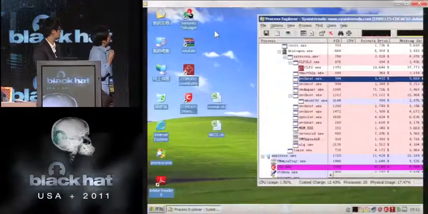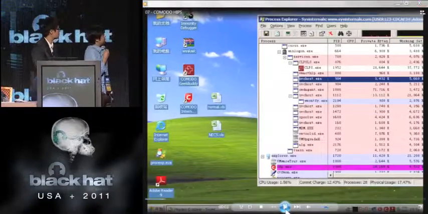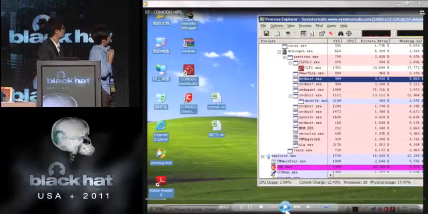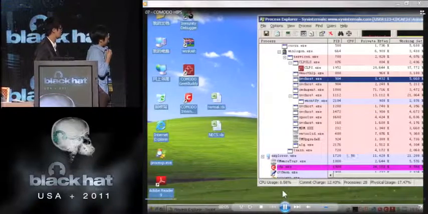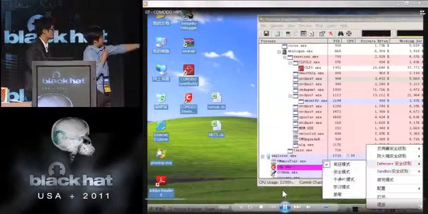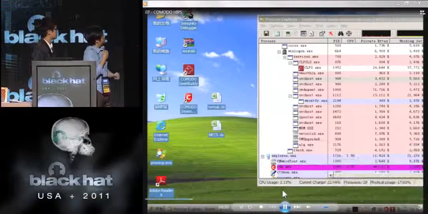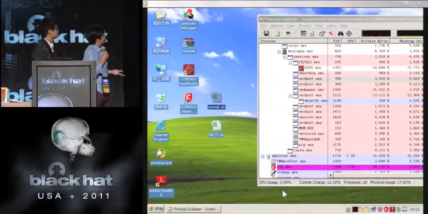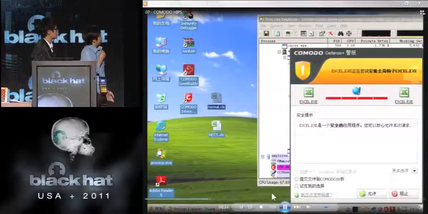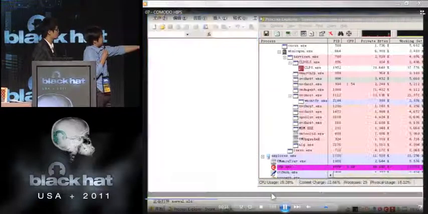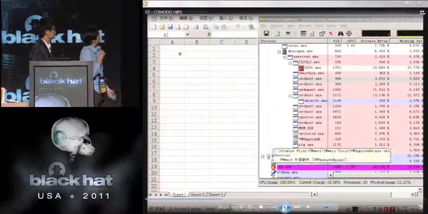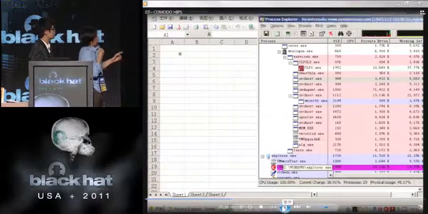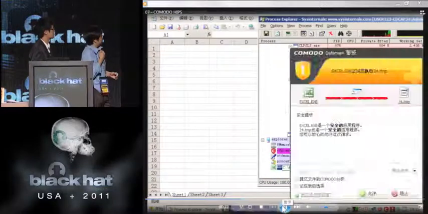This time we are going to defeat Comodo host IPS. First, we configure this to paranoid mode, so it could detect all behaviors. Now it shows Excel is a safe application. Would you like to start? Yeah. Okay, and we start the exploit.